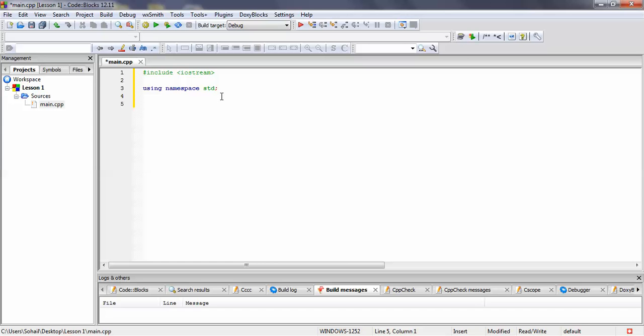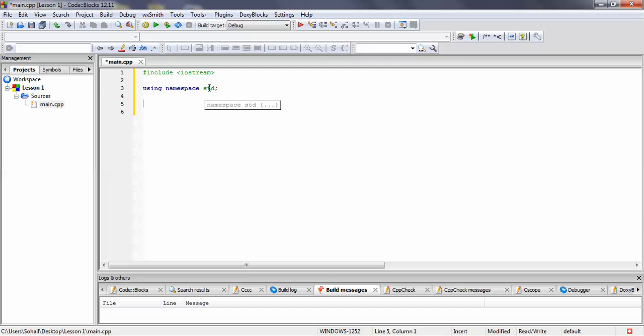Using namespace std, basically what this says is I want to use the group of functions in this namespace called std. That's why we're using std. std is a group of classes and objects and variables which are kept in one group. It allows us to use the functions within the standard library which comes with C++. This is necessary so we can use the IO functions together.